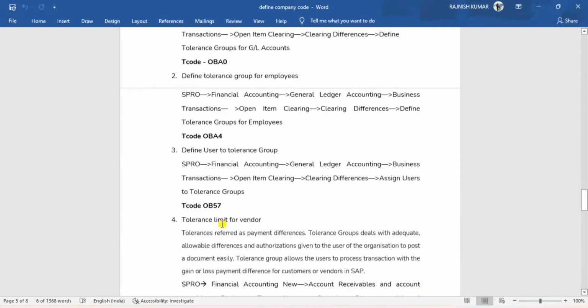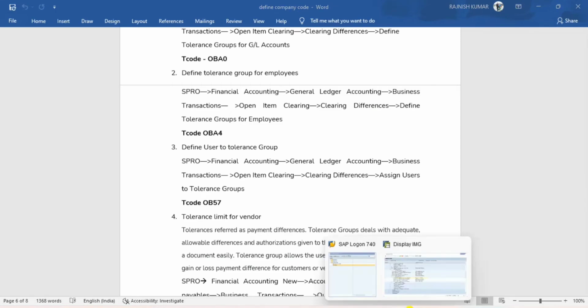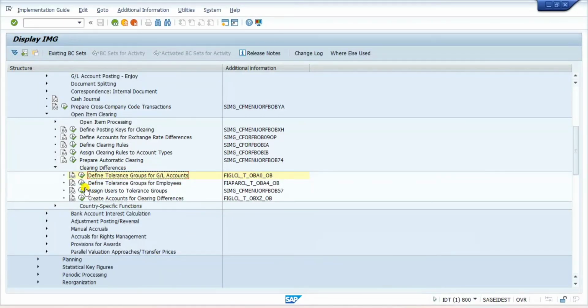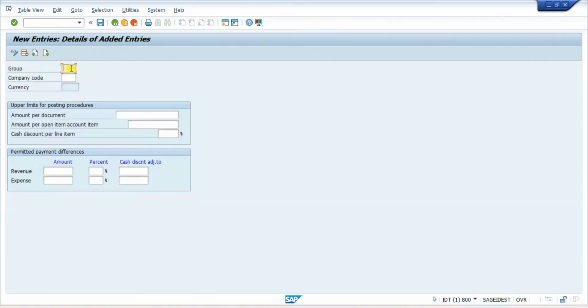Now the second one, define tolerance group for employees. The path is the same: SPRO, financial accounting, clearing differences, define tolerance group for employees. This is the second point, new entries. This is for the employees.